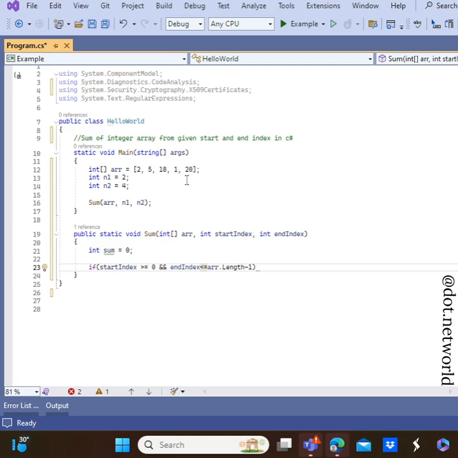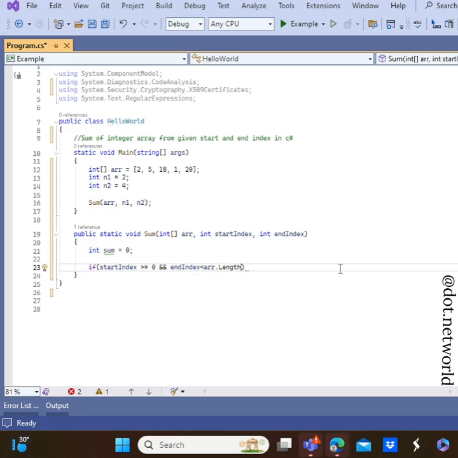So the array length is 5. You can say the end index should be less than array dot length. Basically it starts from 0, 1, 2, 3, 4. So the end index should be less than the array length. Array dot length will give 5, and the end index should be up to the last index.